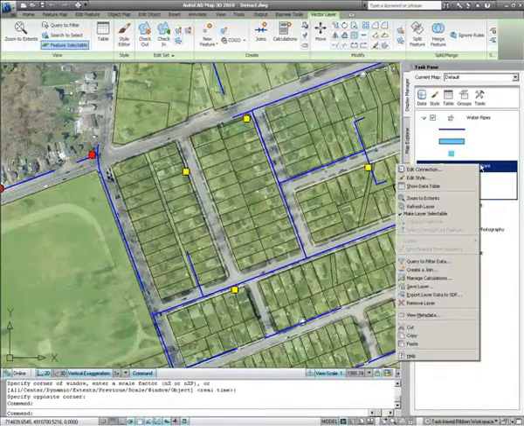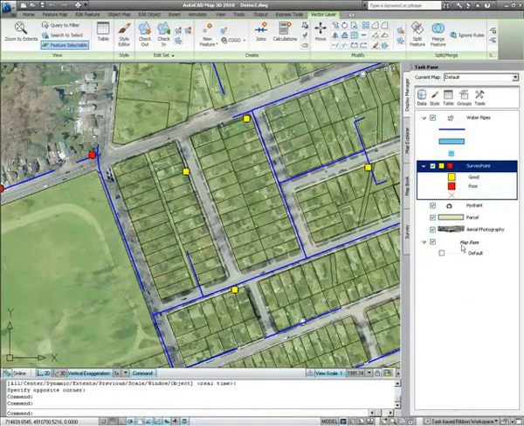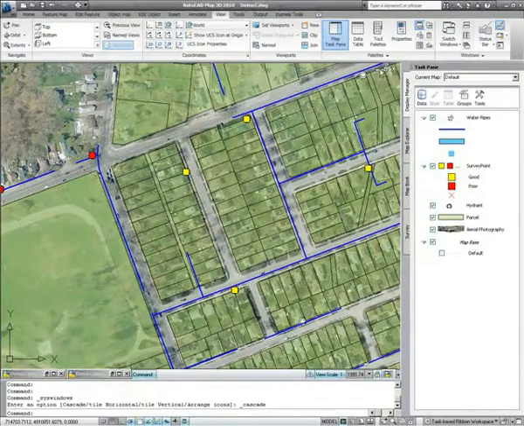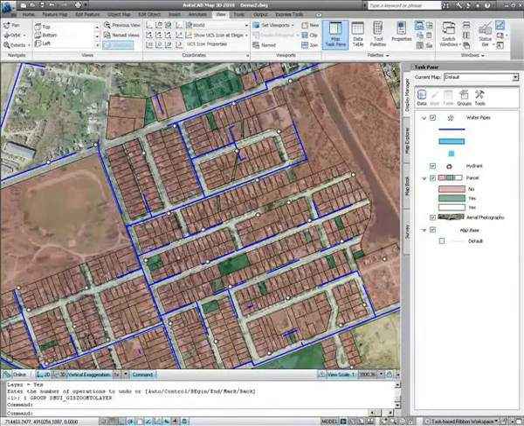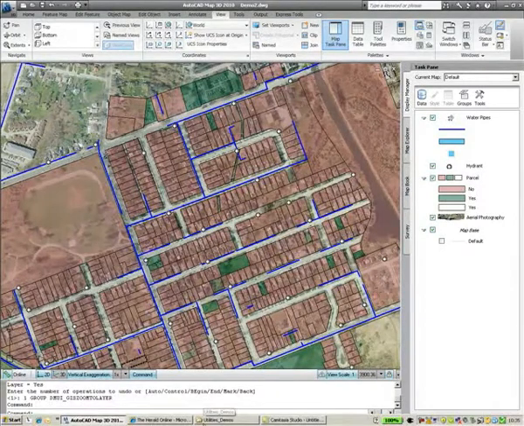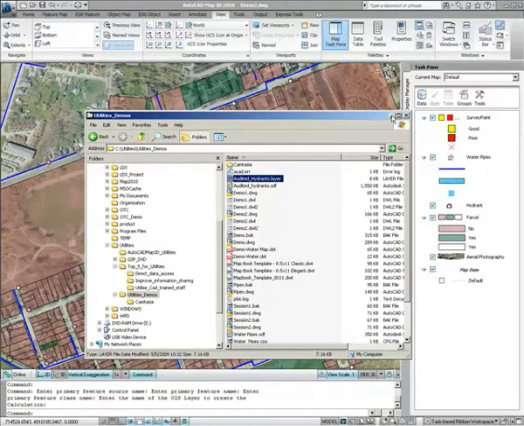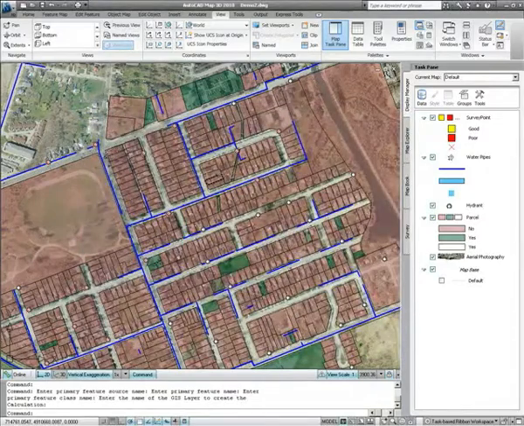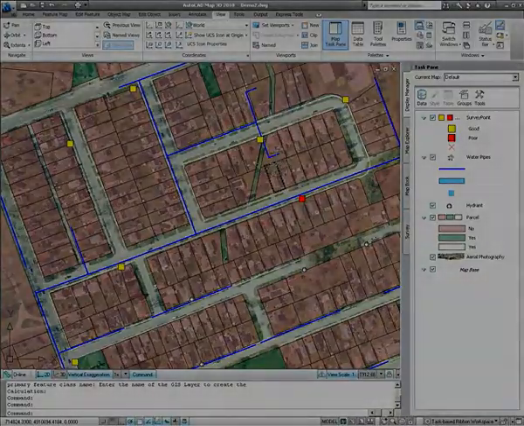It's also possible to save the styling information in a layer file. This is an XML file which holds style information and the connection path to the data. Now the layer file can be used to connect to and theme the data in one step. For example, you can open another map and drag and drop the layer file directly onto the Display Manager from Windows Explorer. It will give us the theme data and the scale ranges without having to generate them all from scratch. This means that you're able to create visually compelling thematic maps in far less time than it would have taken you before.